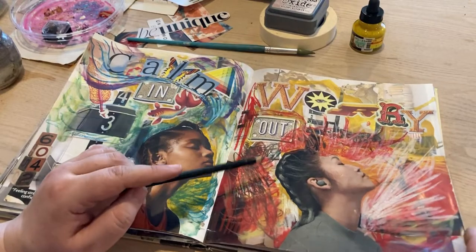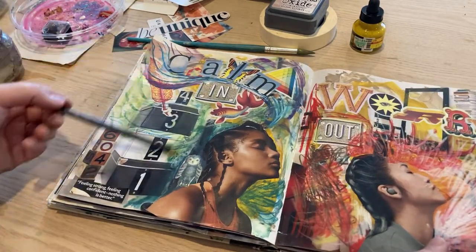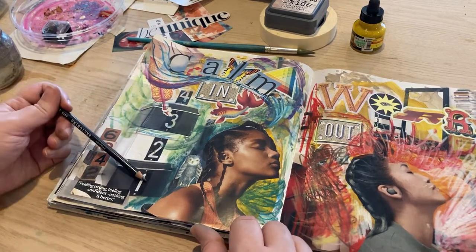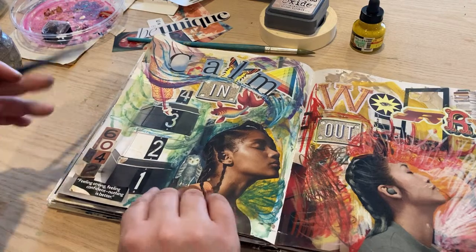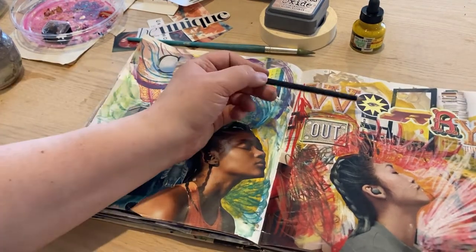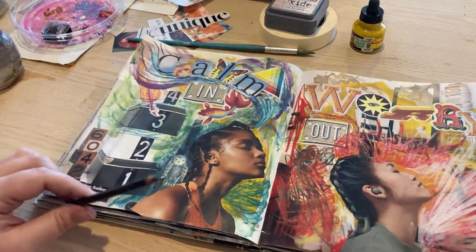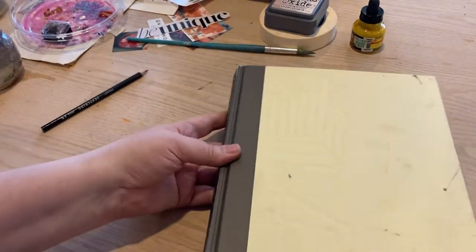And a lot of it had to do also with my to-do list. So that's one reason I really liked starting with this page, because there were all these stacked boxes and they had numbers on them. There's some little wooden blocks here as well with numbers. And there's some back here. And of course, this book is the Pottery Barn workspace book, which I've been using as my journal.